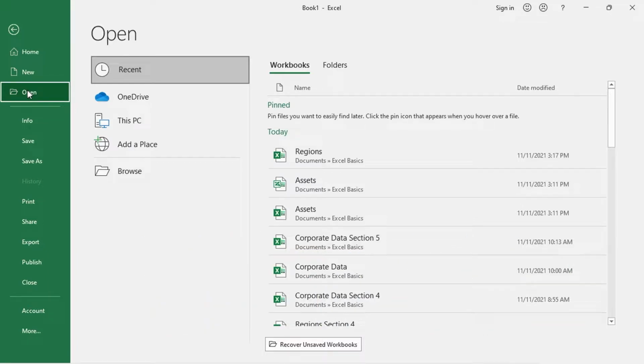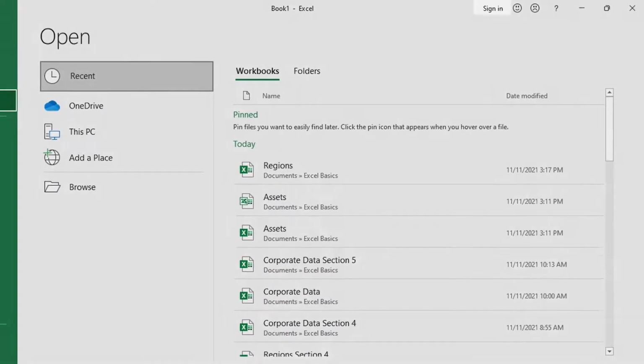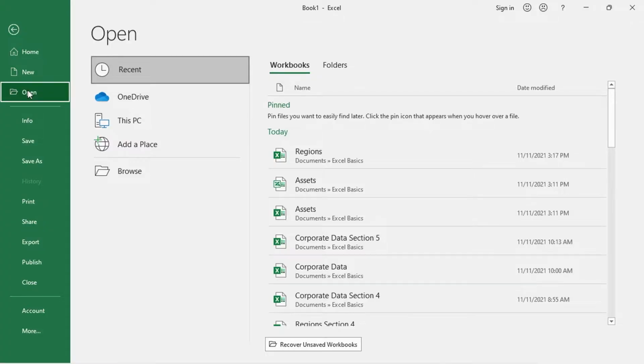Okay. I do want to mention, first of all, that you have an option to sign in the upper right-hand corner. If you have a personal Microsoft or a business Microsoft account, you would want to go ahead and sign in, and that'll give you access to other cloud storage options. So you'll actually see two headings here. You'll see a heading for workbooks and a heading for folders. And Excel's going to show you your most recently used workbooks and your most recently used folders. So take a look at the workbooks list and you'll see several workbooks that we have opened recently. So you could just scroll through that list and then click on the one that you want to open.